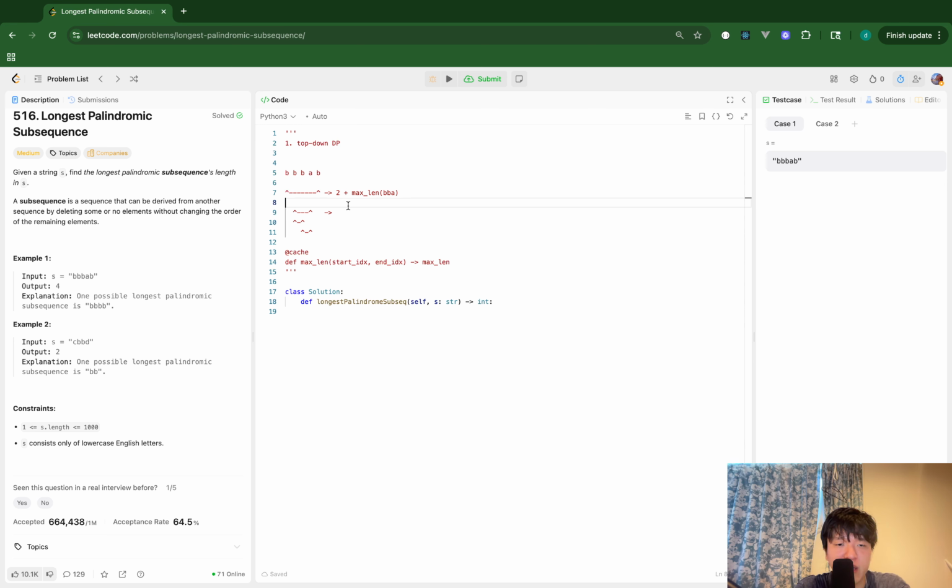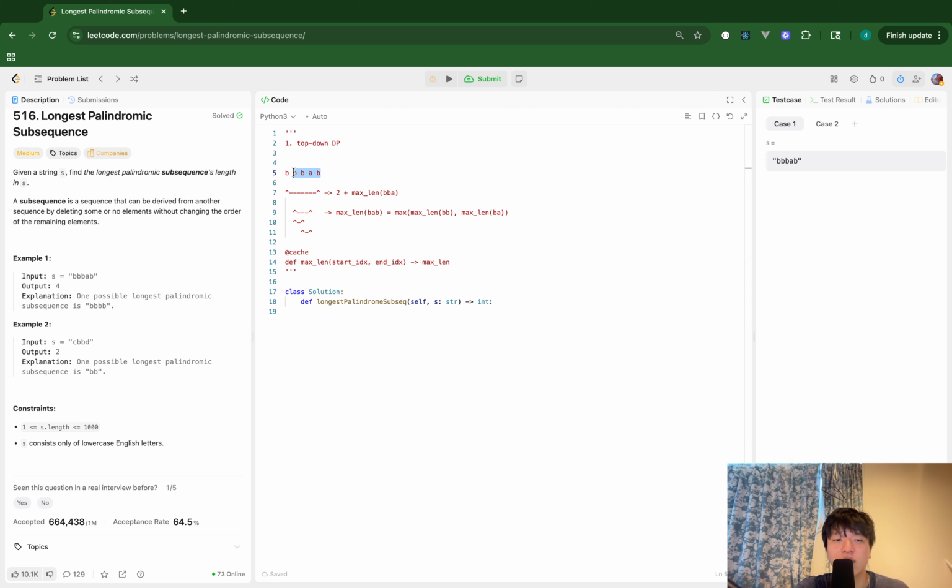So I can solve this question recursively, and I can use dynamic programming because once I find the longest palindrome length in the specific range, I don't have to compute it anymore. I can memo it. I can put it in the cache and avoid the redundant work.